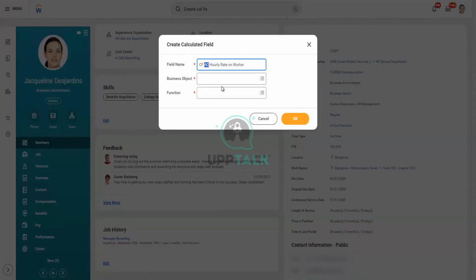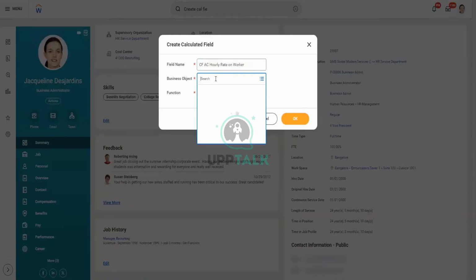Let's say we are trying to create a lookup related value. CF hourly rate LRV on worker, or you can say CF LRV hourly rate on worker, whatever makes you comfortable. But try to mention CF to identify that calculated field, the function, and a variable in the calculated field name, and also try to put the business object, and in between you can describe it.